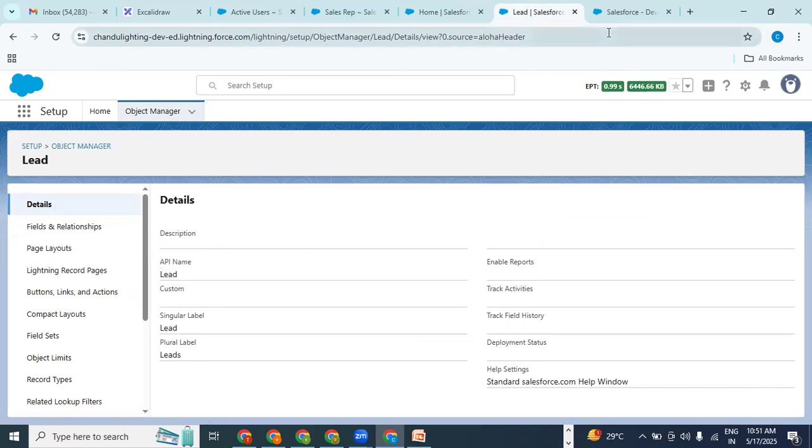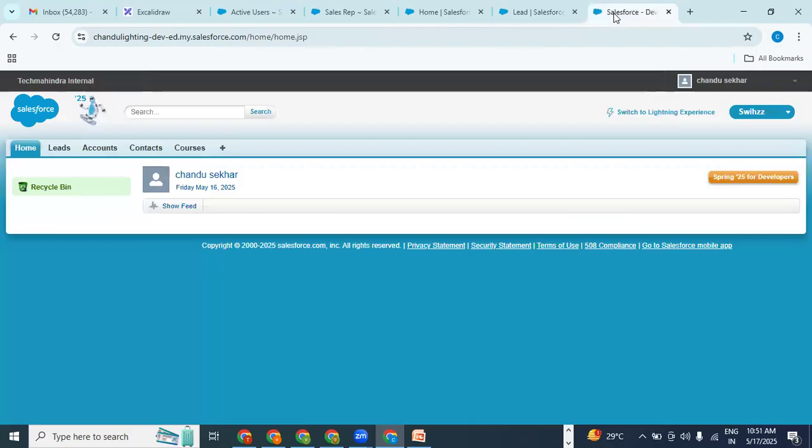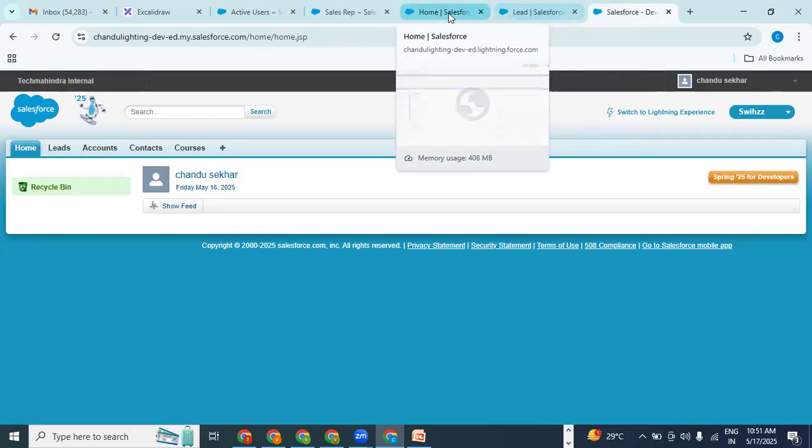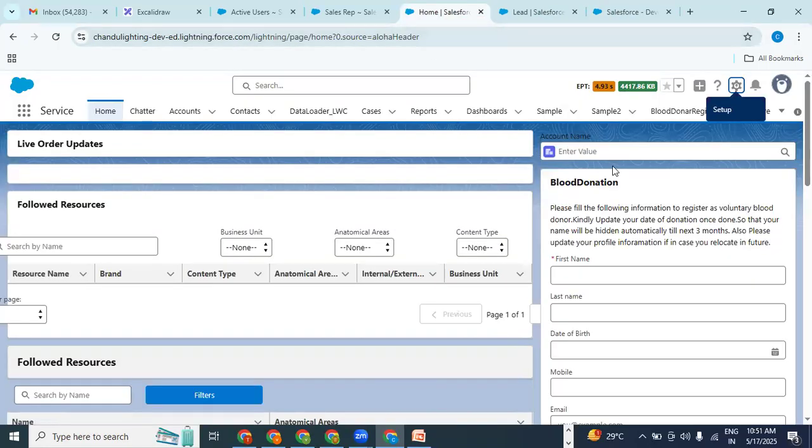It's not only for objects. In the next class we are going to create a custom field also, and there also you will see the same thing, underscore underscore C.